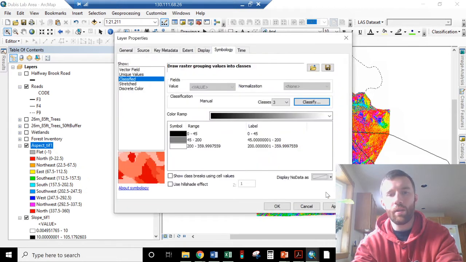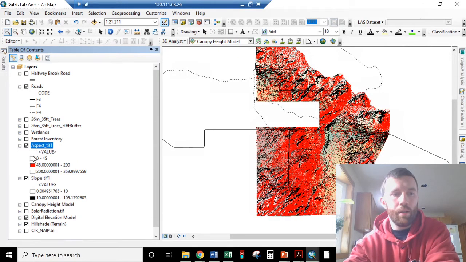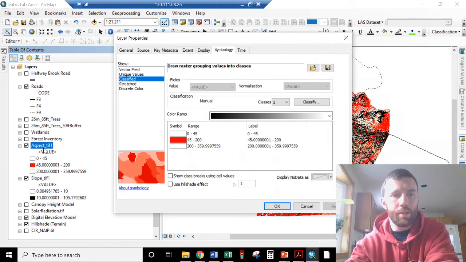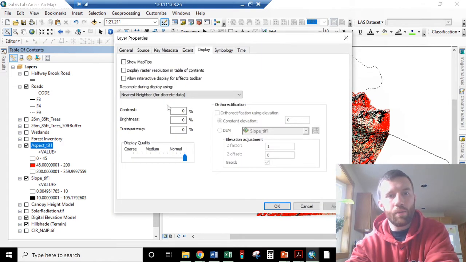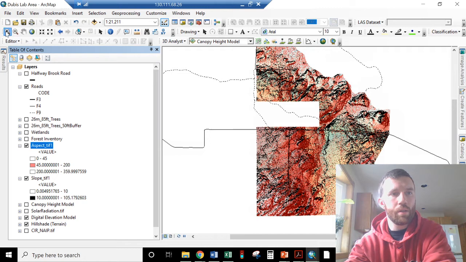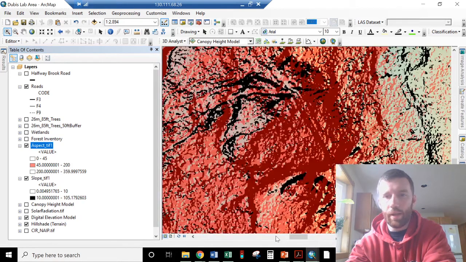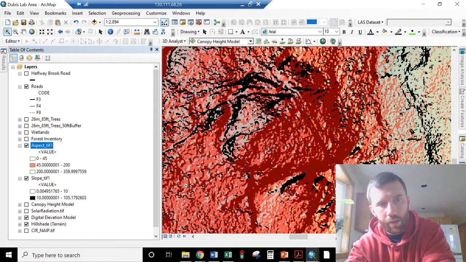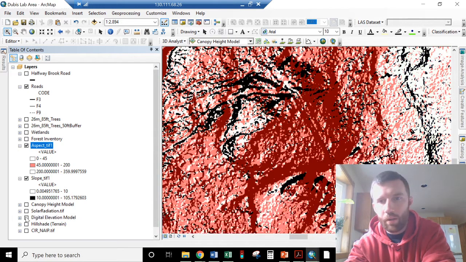So, okie dokie. Now I'm going to make that no color, and I'm going to make this a bright and sunny red. And now what I can do is change the transparency on this, and that is going to allow some overlap. So let's zoom in here and see what we're looking at. We can see visually there are some areas. I'm going to turn off our hill shade and elevation model. We can see there's some areas where we have that kind of overlap. And those are those areas.